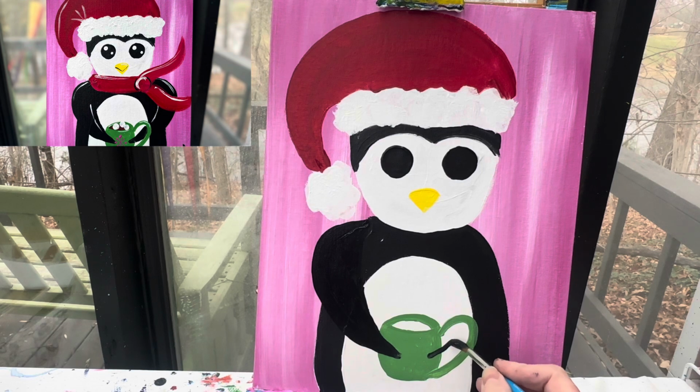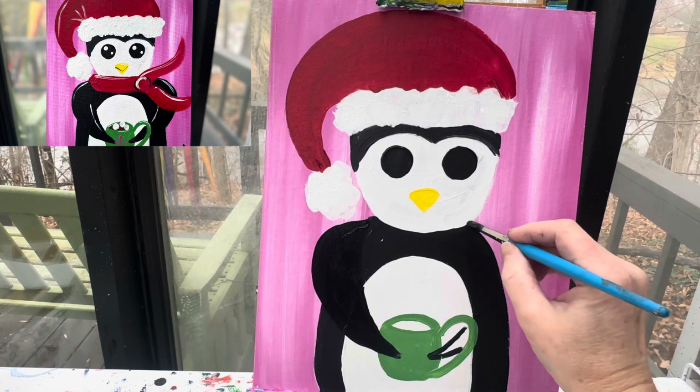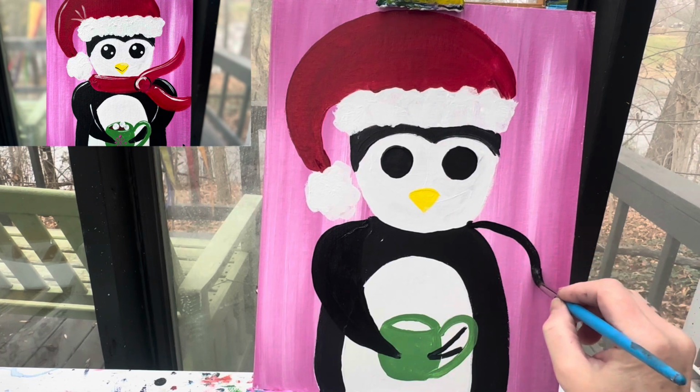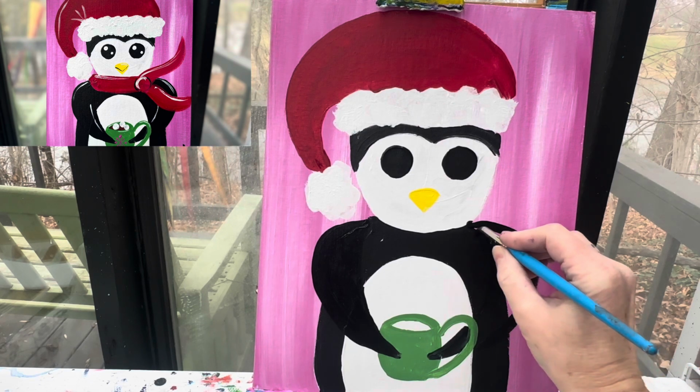So then my next one's gonna kind of mimic this. So I'm gonna come up this way, except when I get to my cup handle, I'm gonna jump behind it. So I don't want my cup handle to be a part of the black. I'm gonna paint just inside of it and then just outside of it.